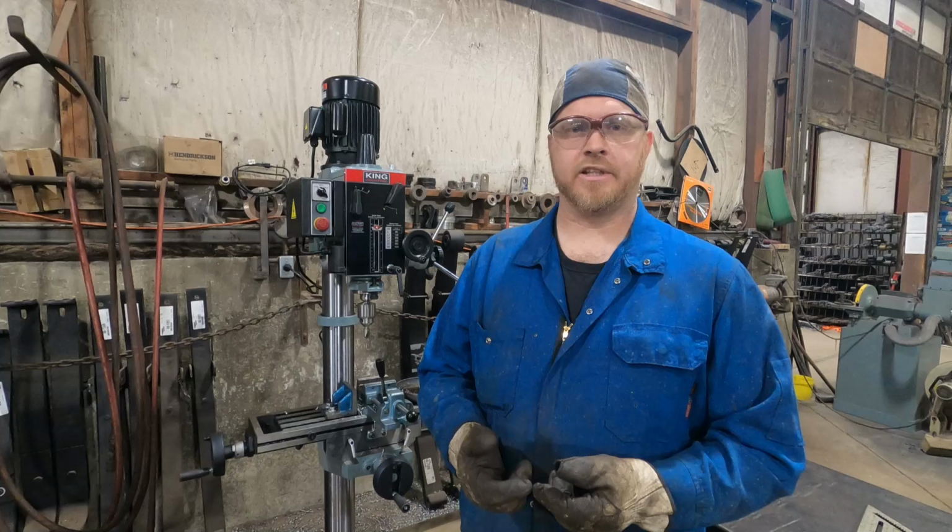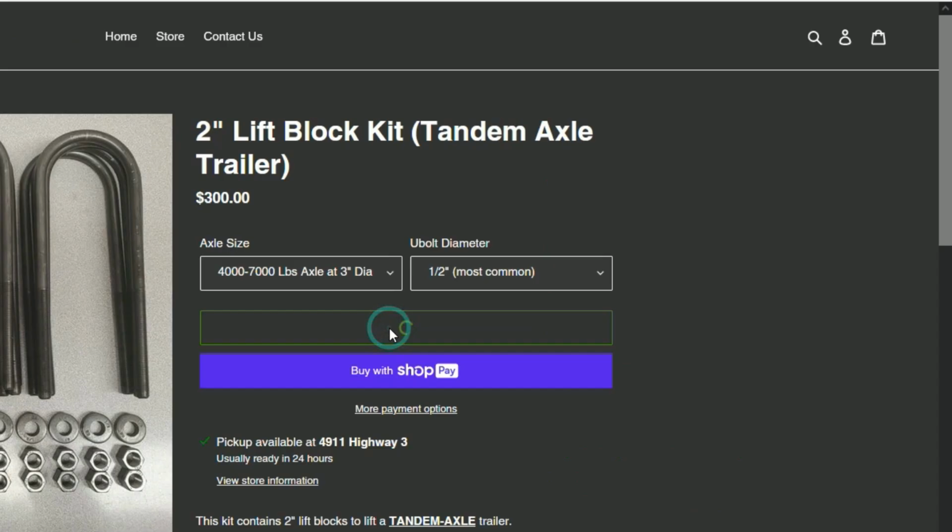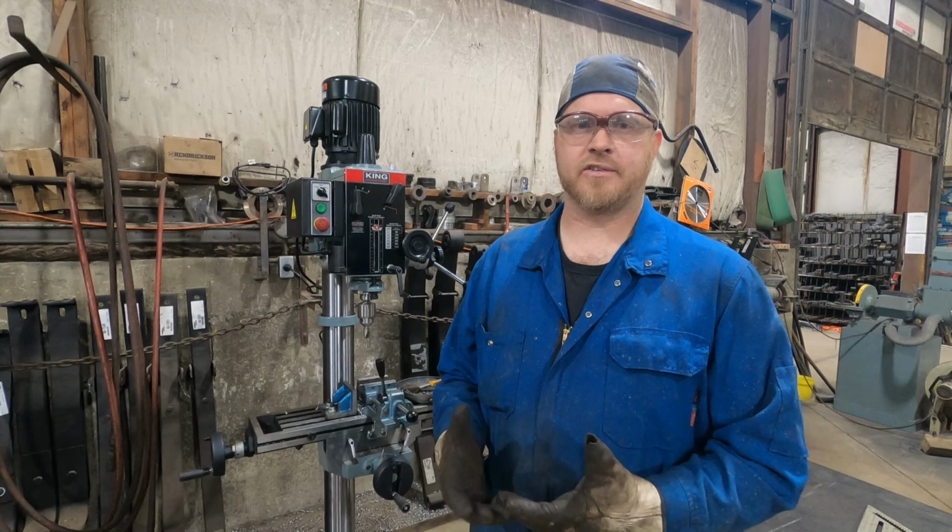The other thing that you need to measure is the axle diameter. Most common axles are 2 3/8 diameter or 3-inch diameter. So once you pick that, you can select the block kit that you're looking for and we can get them shipped out. We get these lift blocks out very quickly now, and we always have them in stock, and we're not scrambling to try to keep them in stock.